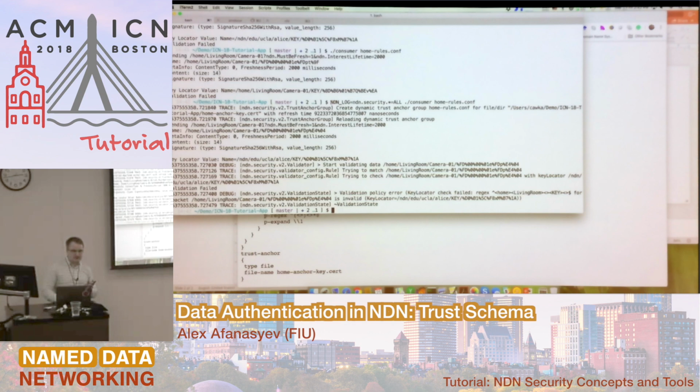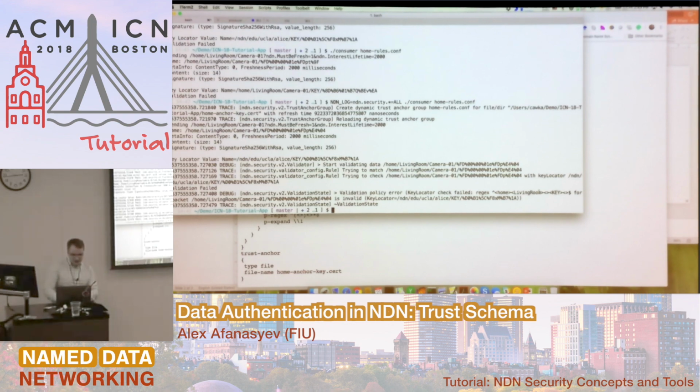With the NDN CXX library, and in NFD as well, you can enable different parts of the code that add additional logging capabilities. The most helpful for me is this security logging, so I just enable all of security logging here. And you can see that there's actually a process happening, even though the code was extremely small. On the back end, it tried to validate the data, tried to match, and tried to check. In this case, it failed because the key locator is invalid. It sees that this key locator is wrong and doesn't match the home living room key, so it just gave up.